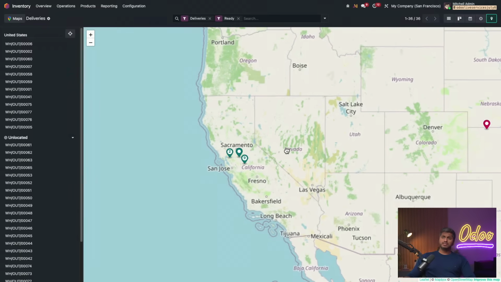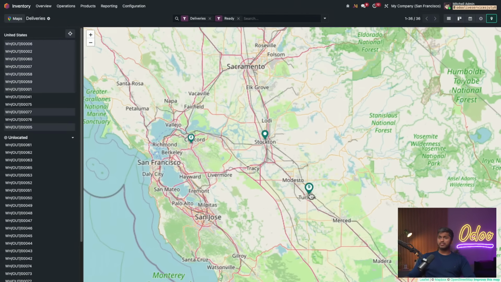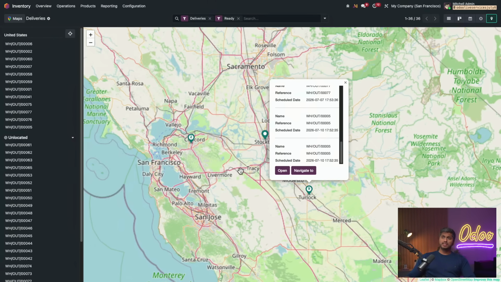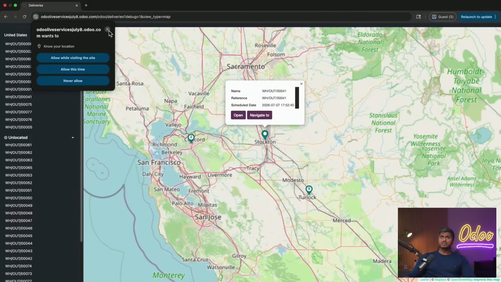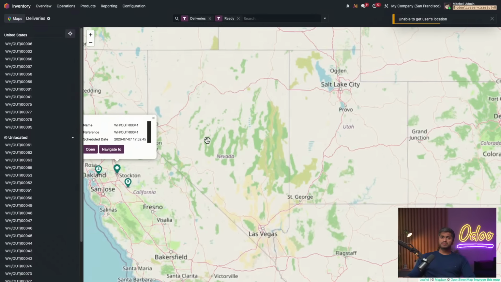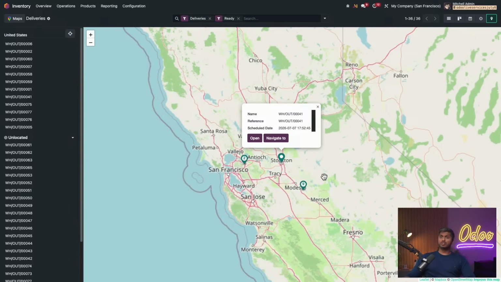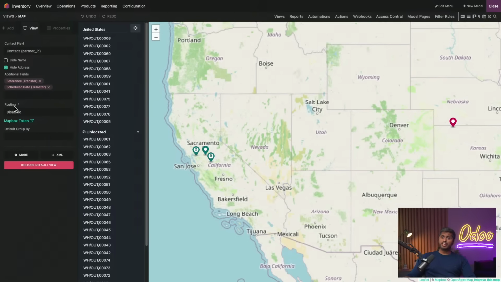So now it tells me that I have certain deliveries within a few addresses. Like I have certain delivery orders that need to go to this specific location, and then certain delivery orders that need to go to this other specific location. So you can filter things out. And if you had Mapbox activated, Mapbox would have created a route for you automatically, because when you go to Studio, you have routing here.